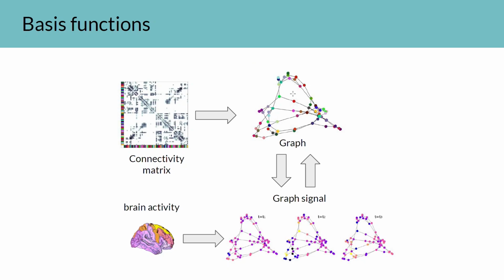So the graph itself from which we extracted the functional harmonics doesn't change. That's our domain. But then on this graph, we can have a time-varying signal. We can have different activity patterns, right? So there's a separation between the graph or domain and the signal, in this case, the graph signal.